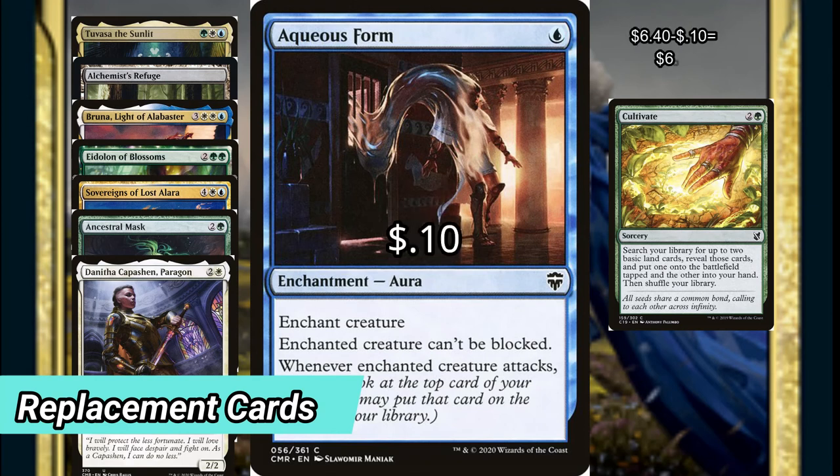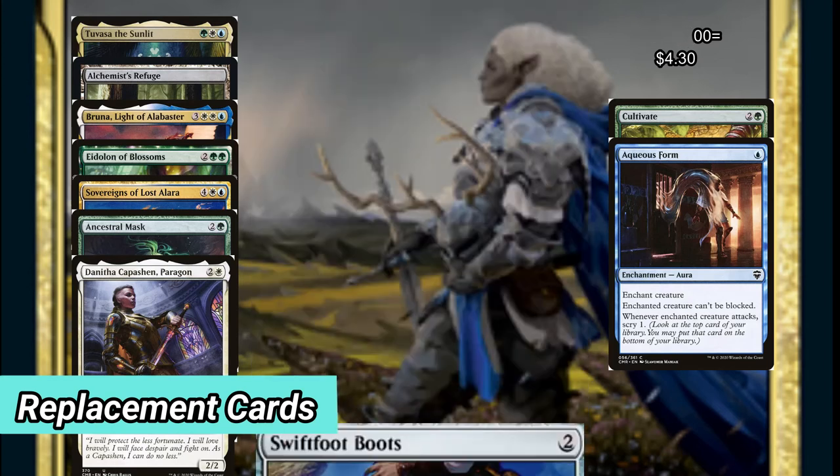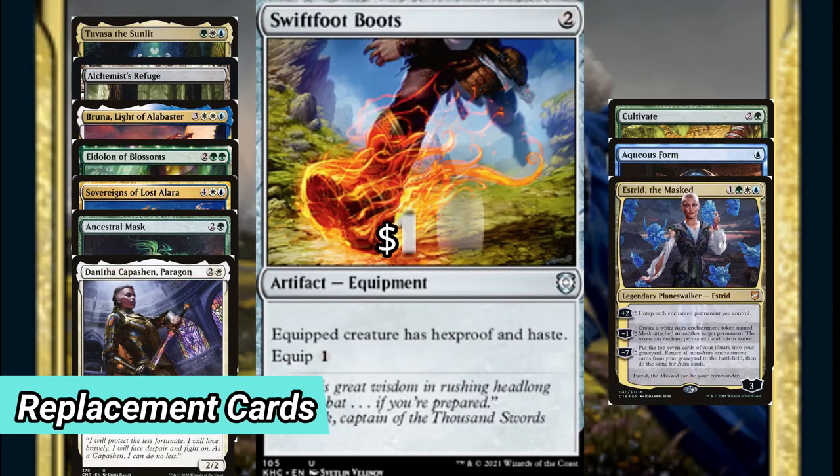Because why not? Swing for lethal for free, right? Estrid, the Masked. Look, if you're playing an enchantment deck and it runs Bant colors, you kind of just need to run her. You might not always alter, but just that untap ability is nice. Swiftfoot Boots. You just need at least one of them.